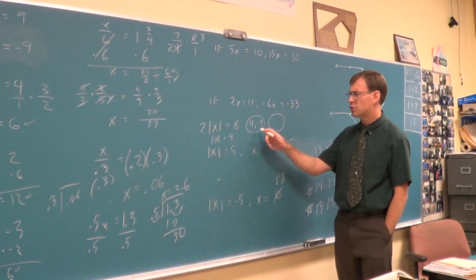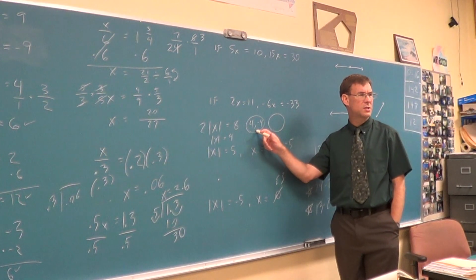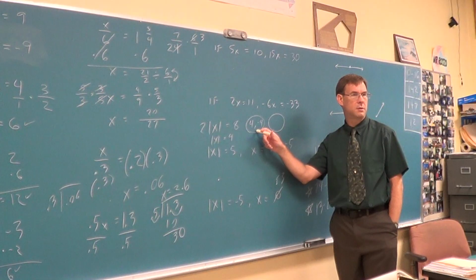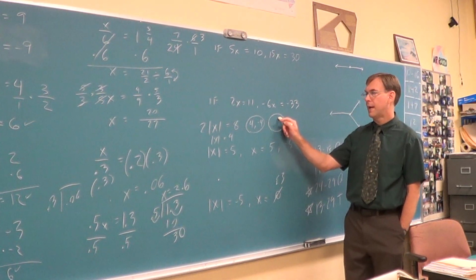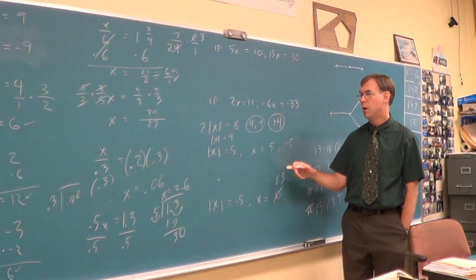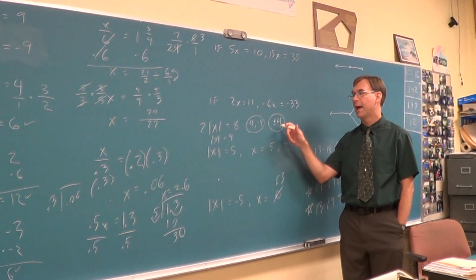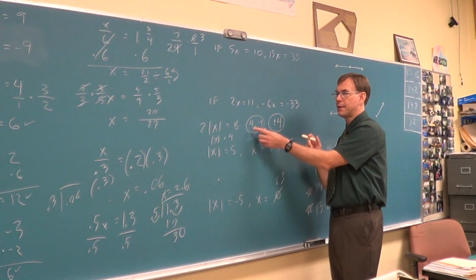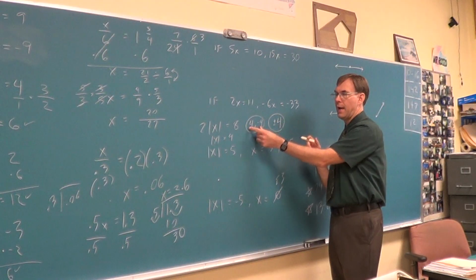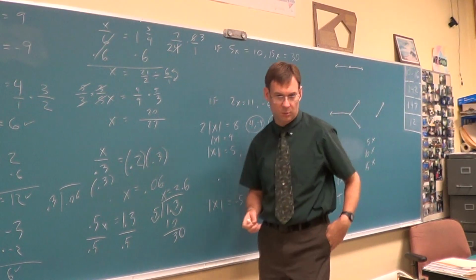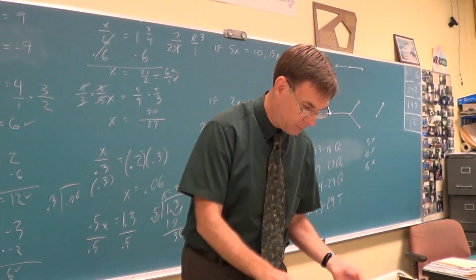Does anybody know a shorter way that you can write this with a symbol you've not used a lot and maybe have never used? Does anybody know a symbol that we can use for this? I can just write 4 once if in front of it I do this symbol. This means it's positive or negative 4. This is a tricky way to write this. You don't have to write it that way, but I like that little move. This means this, they mean each other, just a math symbol for you to use if you wish.